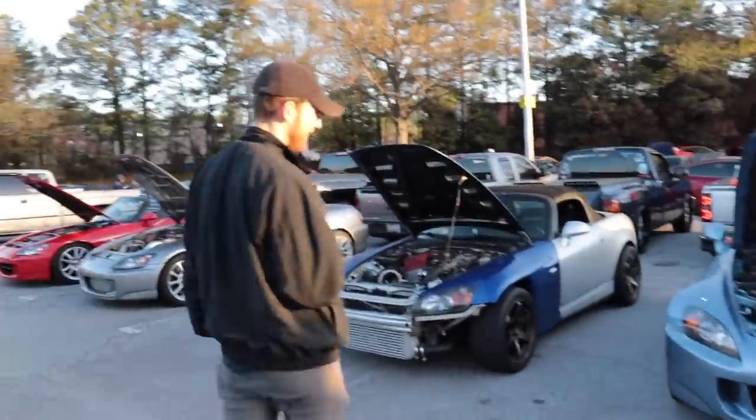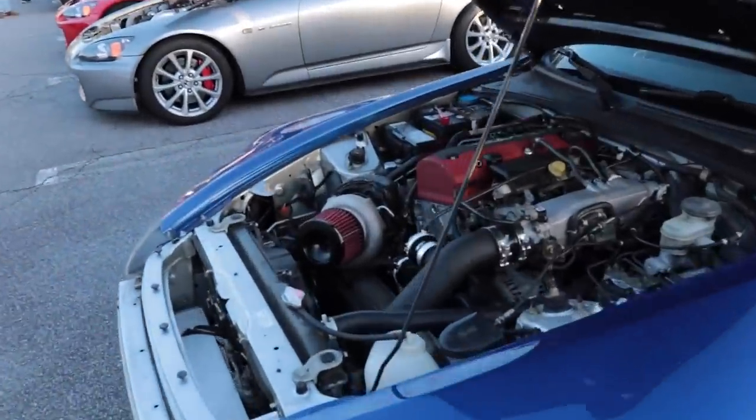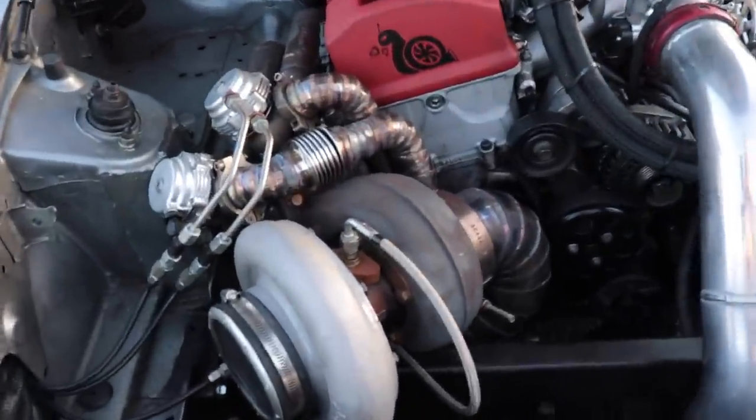I love this because there's not just exotic cars here. Oh yeah, look at these turtles. Dude, there are so many actual race cars here. And it's awesome. I'm gonna need you to tell me not to put a Whipple on my Mustang.